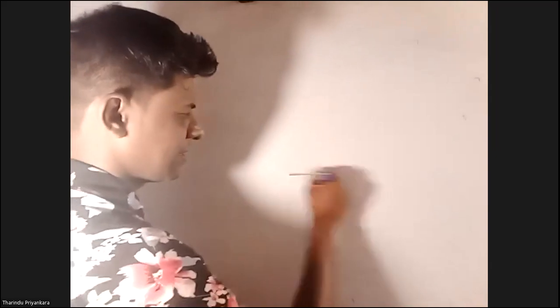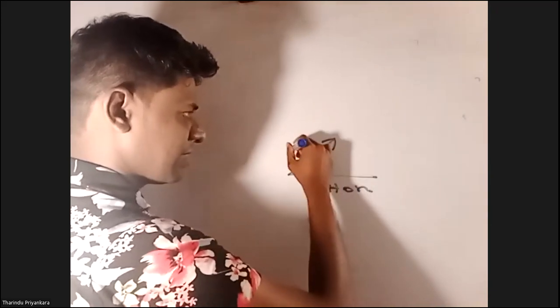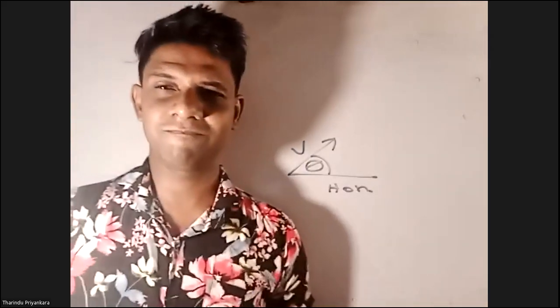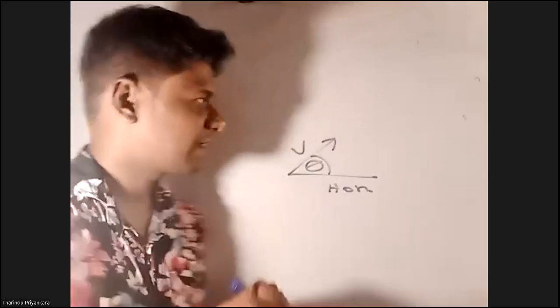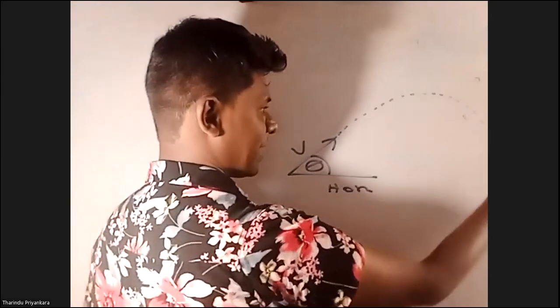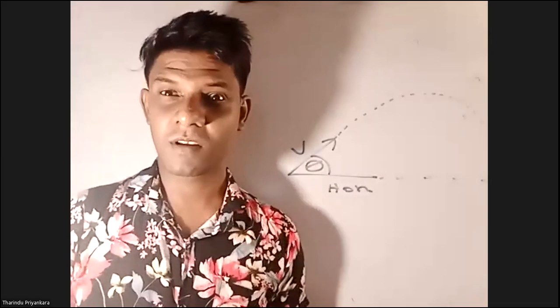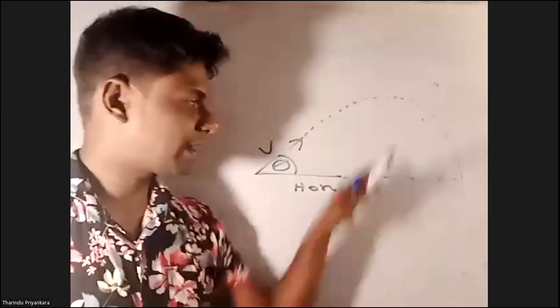In this parabolic path, the object is projected at a slanted angle to the horizontal, with some angle theta. I'm not going to resolve this or do anything, I'm just going to explain. It may travel this type of path, and complete it.